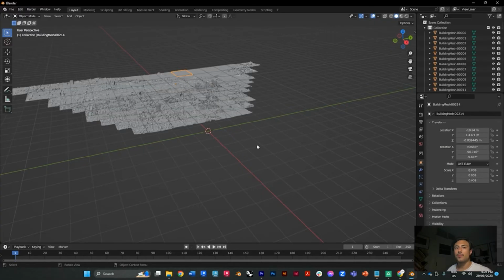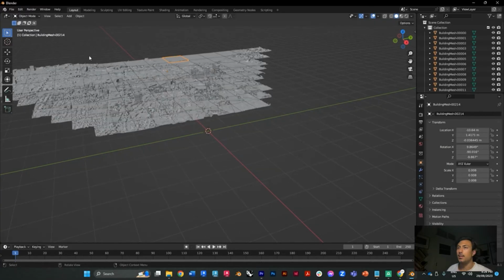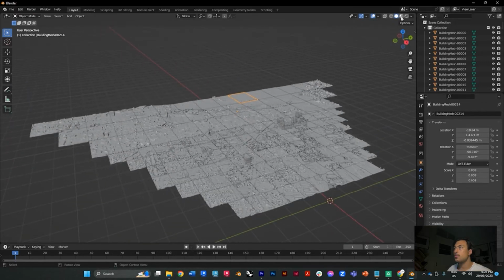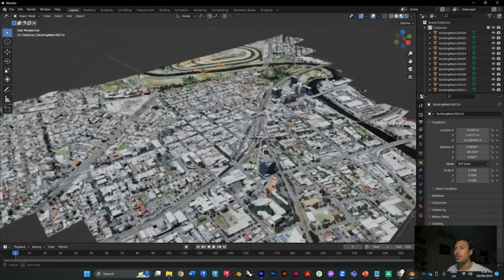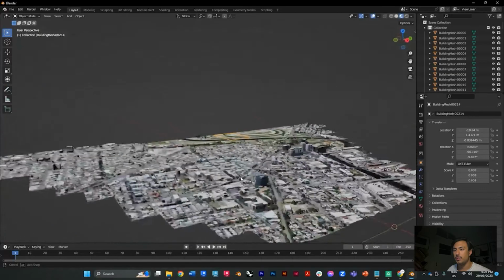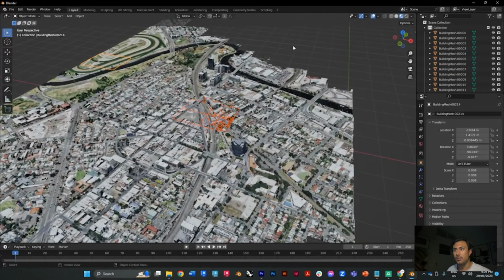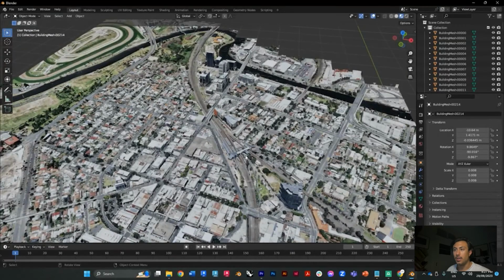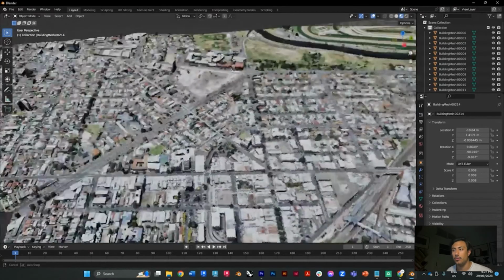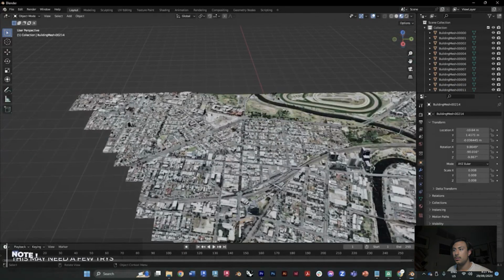So now it's loaded, and to view the textures, you want to click on that one, and here you go. So now we have successfully captured a Google Maps model of Footscray. This process may require you to try it a few times, as sometimes it might fail and you have to repeat the process until it's successful.